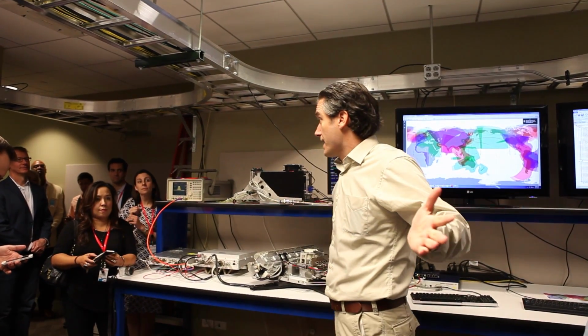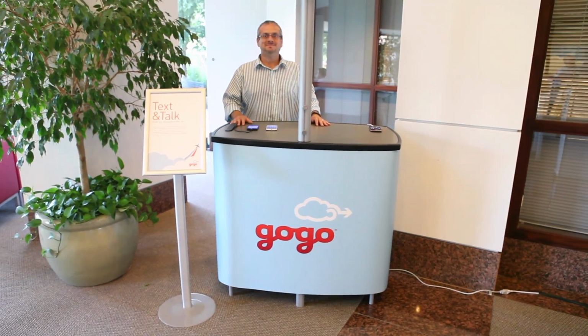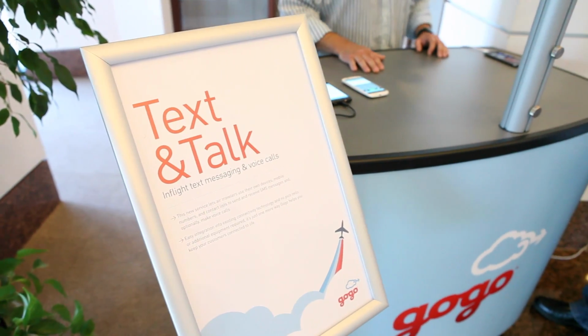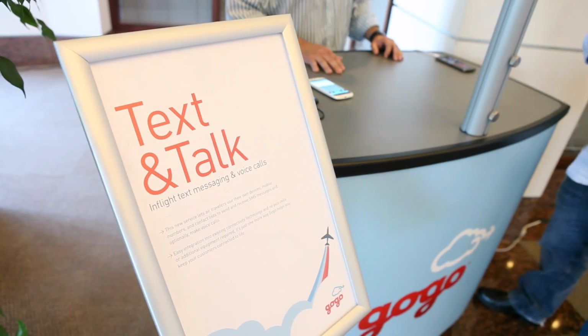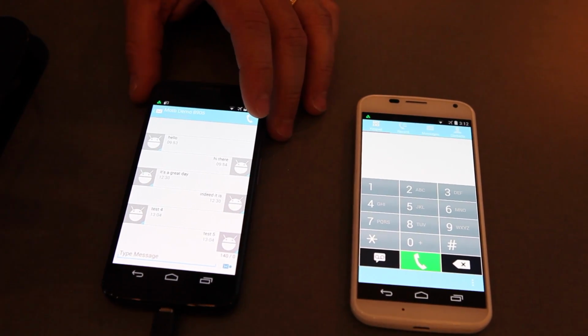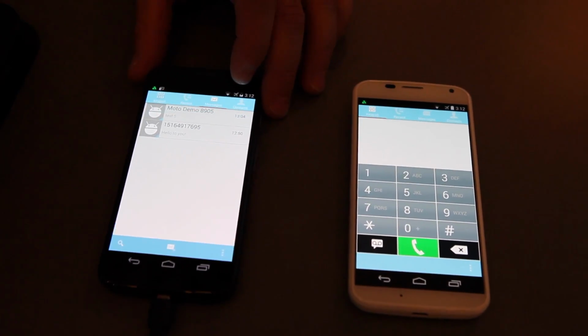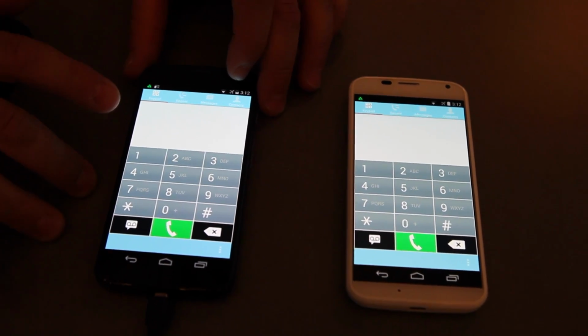Now, as far as us using devices in the seats, we've learned a lot about the theoretical way all of this airborne Wi-Fi works, and frankly, it's literally and figuratively over my head. Let's get down to what I actually use in phones and devices. We're here with Tony Lamarck from Gogo, and Tony, you're going to walk us through this? Absolutely. What we've got is a way that allows consumers to be able to connect to their people, their friends, their contacts on the ground using their real phone number without having to be on a cellular radio frequency.